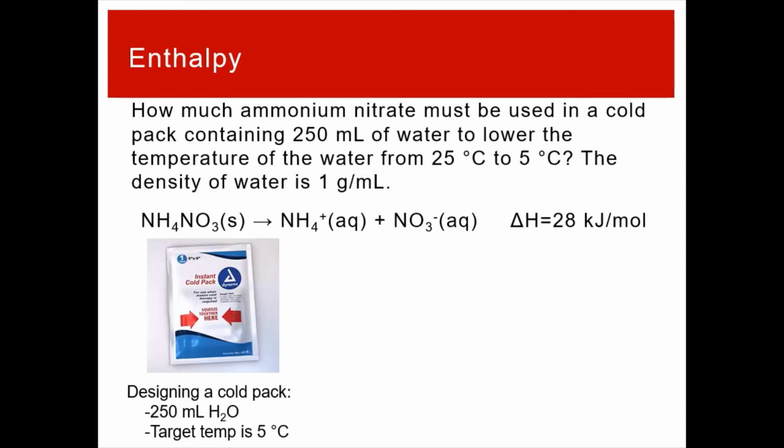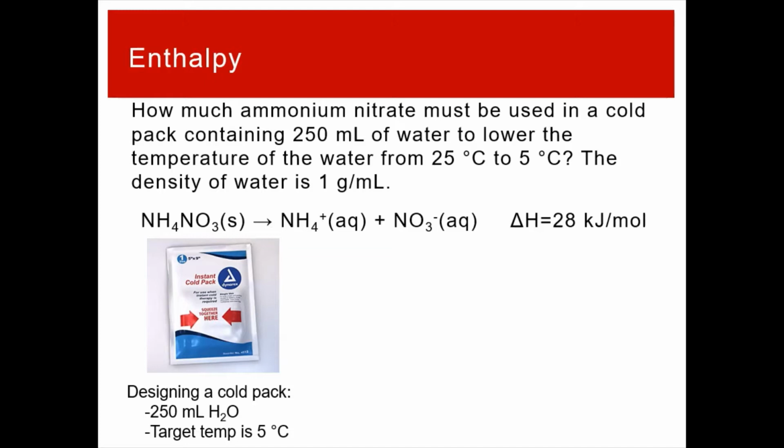There are some annotated slides walking through the process, but I'm not going to talk through those. Instead, we're going to talk again about the idea that you can set up a picture as to what's going on here. These enthalpy problems are a real life example. You're designing a cold pack. It's 250 milliliters of water. You want it to be an instant cold pack. So you start a chemical process, and you want to lower the temperature to 5 degrees.